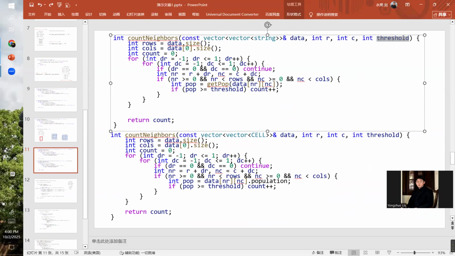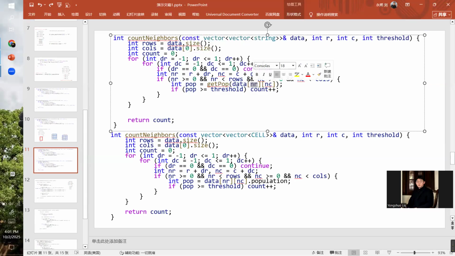Okay, so we also traverse all the neighbors of the current element from -1 to 1. We retrieve the neighbor's population. So we're using getPop, giving the getPop parameter the neighbor's cell, right?